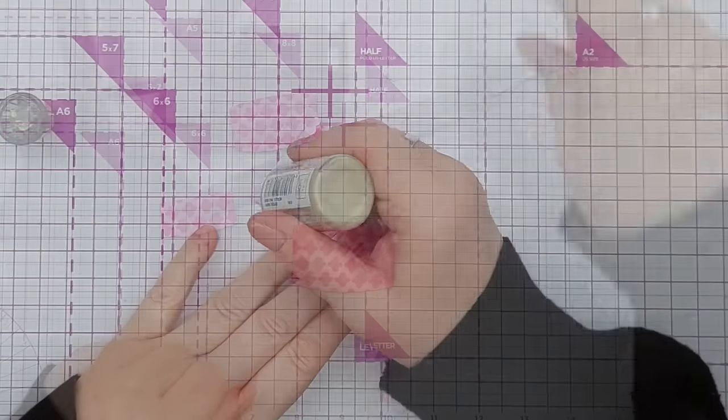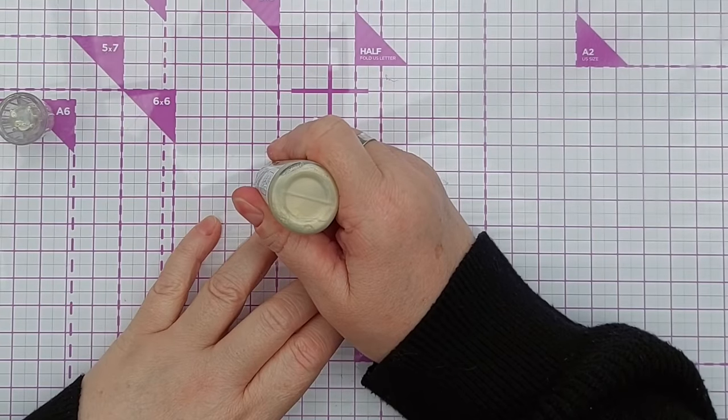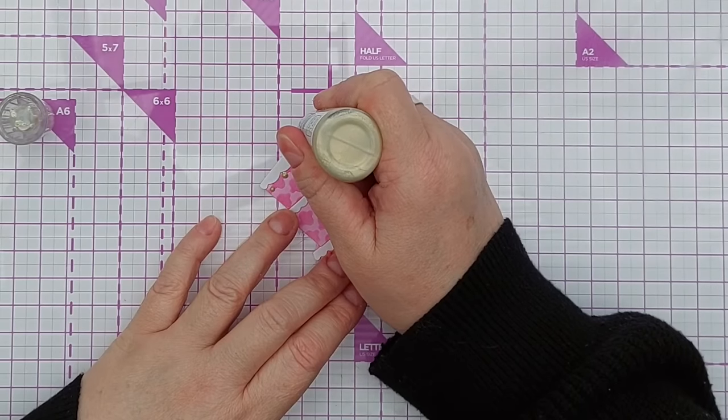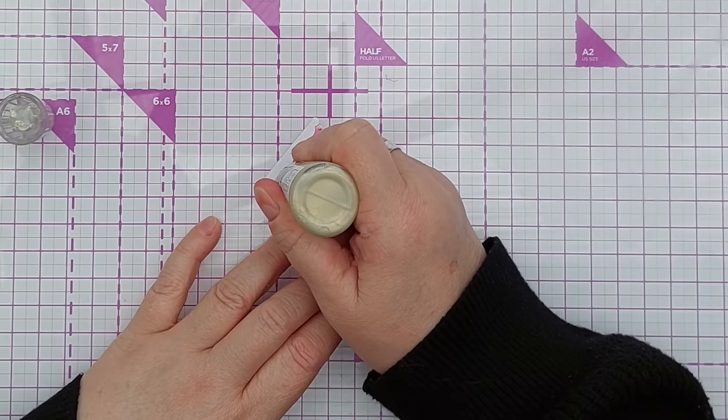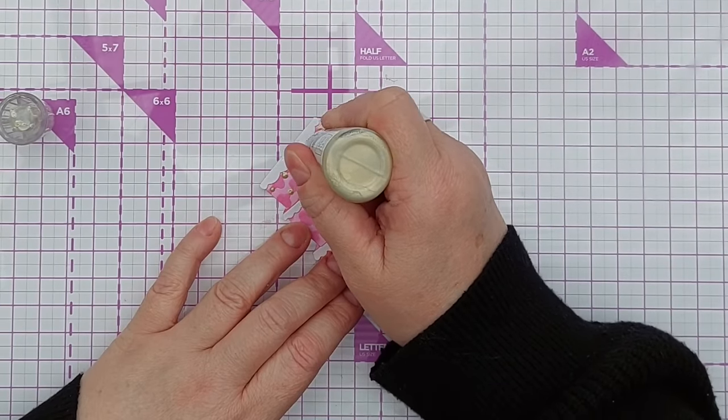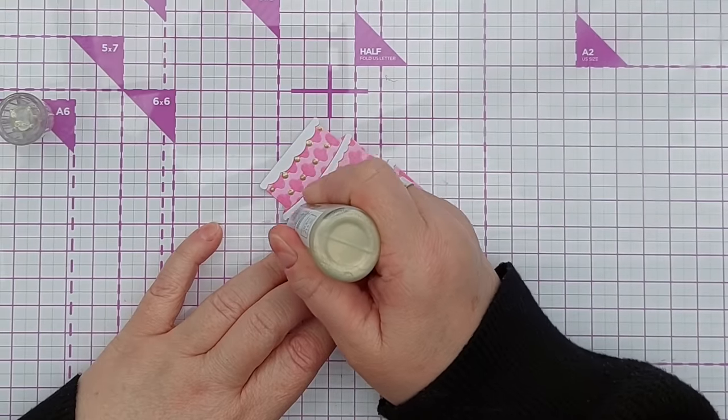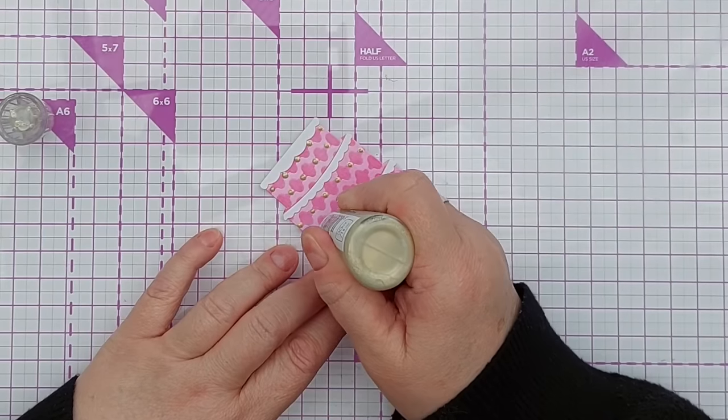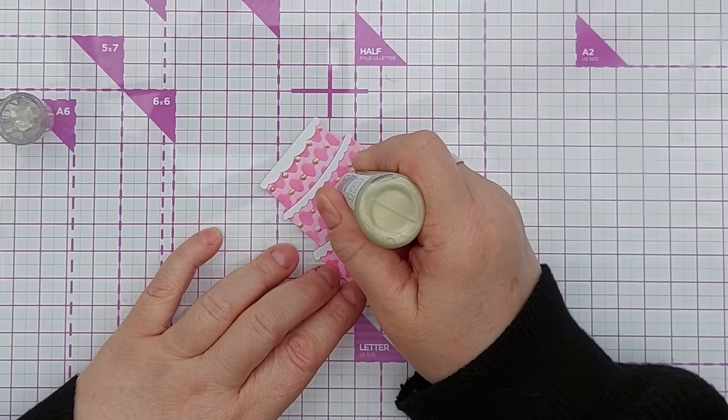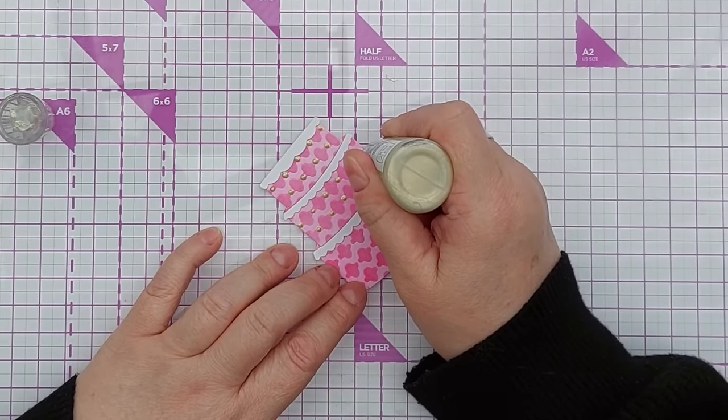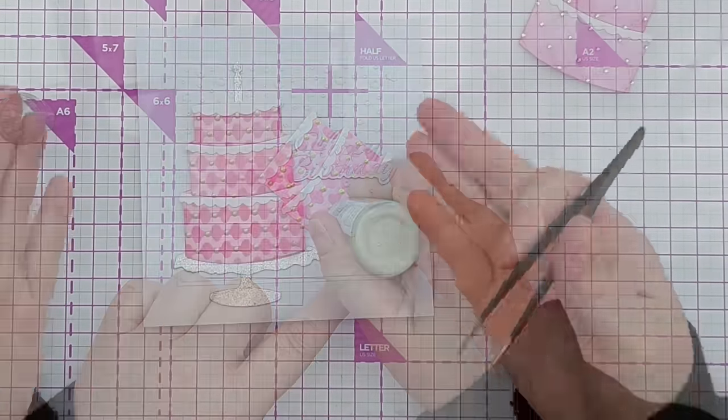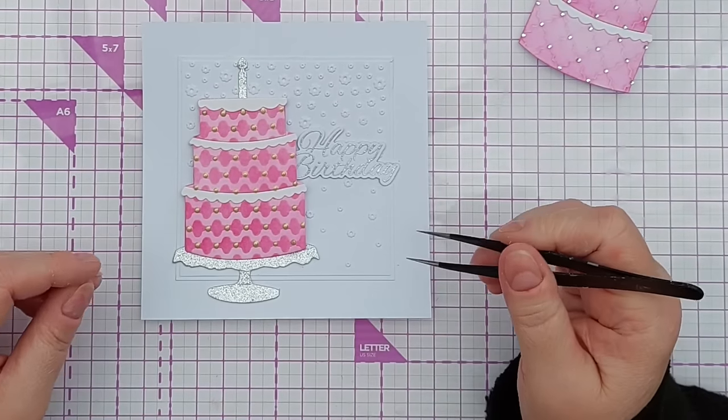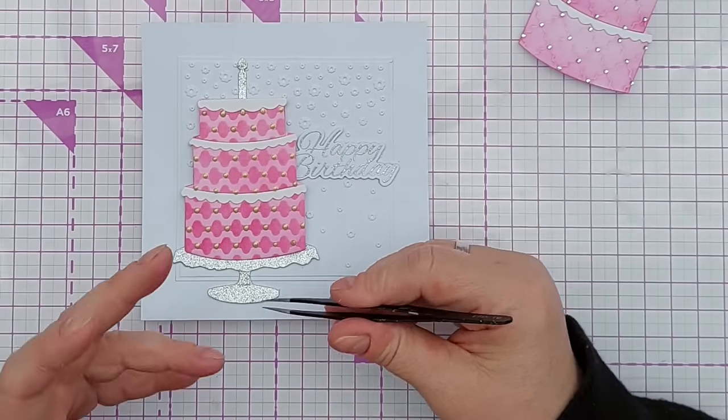So there we have our three layers of cake and we can glue those together. To add the little drops, the little fondant icing balls, I can use Nouveau drops. I've got gold here because I don't have any silver ones, and I'm just squeezing it ever so slightly and then pressing down in the gaps so I'm not getting big domed drops, just little splodges which will flatten out and give a nice dimensional shimmery appearance. There's the cake sitting on the front of the card, I really like that. You've got a little bit of dimension from the embossing with the stencil, plus the variation in saturation with the blending, and you've got lovely little gold drops on there to add some bling.